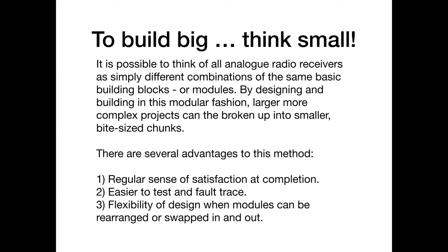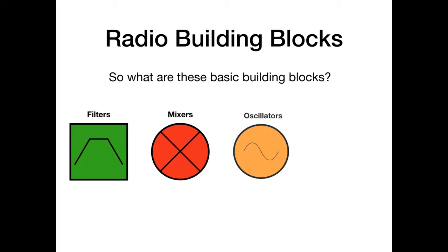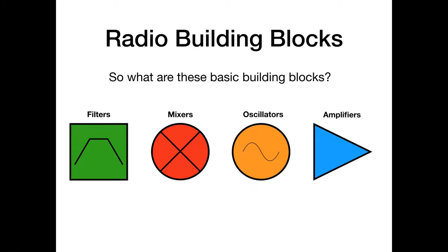Now, so what are my four basic building blocks? Here you are. I'm suggesting pretty much any analog radio can be constructed from these four generic building blocks: filters, mixers, oscillators, and amplifiers. Now, I know what some of you are thinking. There are many different types of amplifiers. Yes, there are. There are many different types of mixers and different types of filters. There are. But just go with me on this. There may be different flavors of all these things, but essentially pretty much any analog radio can be built using these four building blocks.